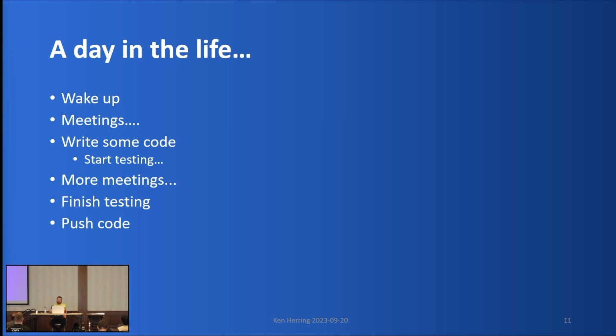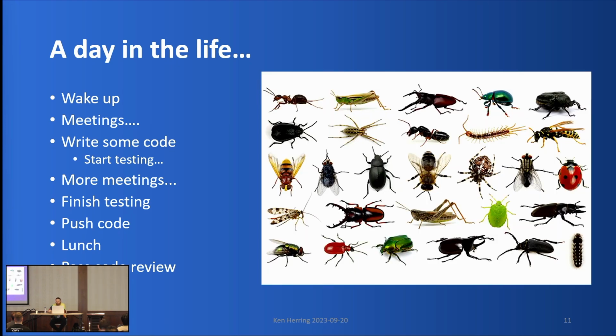And then we'll push our code. We'll eat some lunch. We'll pass a code review. We'll merge. And then what happens when we deploy? We end up with a bunch of bugs in our software because sometime in between those meetings, I was thinking about a test and I forgot about it. And I'm sure that sounds familiar to everybody in this room because that's how it goes. Notice there's no mention of build pipelines anywhere on this slide. This is definitely my life before, and the lives of all of the other engineers I work with, before we were able to implement pipelines.